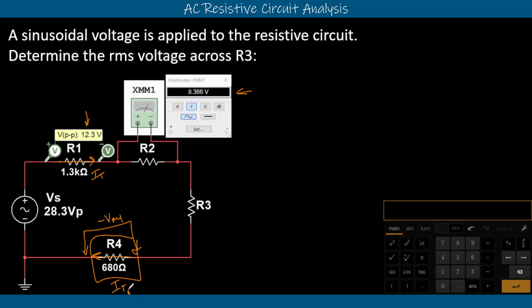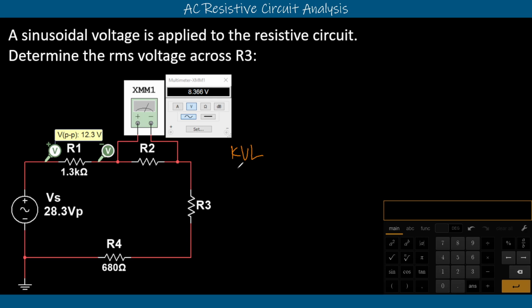In whatever state that we got it in. So if our IT is in peak to peak, then we would have the peak to peak of this. We just got to watch out for that because we can only subtract peak to peak voltages from other peak to peak voltages. So since our final goal is actually RMS voltage, we might switch all of these into RMS voltage, figure out the voltage drop in RMS for each one of these resistors, and then use KVL.